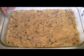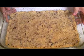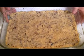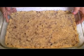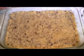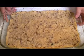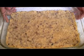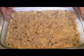Now this recipe that I'm making today is called pudding cookie cake, or cookie pudding cake, however you want to say it. This was a recipe that I tried many, many years ago from my sister-in-law, and she gave me the recipe, and it's very, very good. So here is the first part of this dessert.